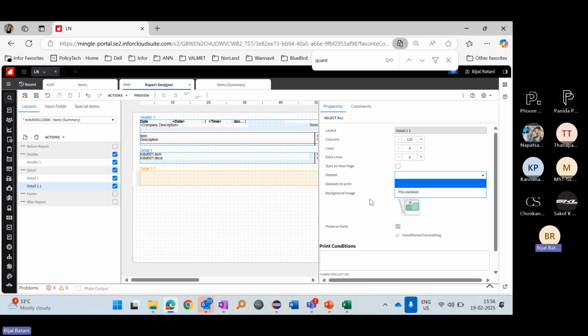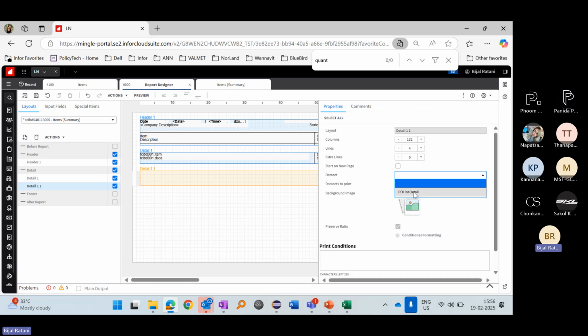So I will select the data. Now again, before going ahead, what is my requirement? I want to print, this is item related information which is already getting printed. After this, I want to print the header also, right? Otherwise, how will I understand what value is what? So in my data set, I have 3 options: header, detail, and then footer if needed to print the total from the data set. So first what I will do, this information is already getting printed. To print this information, first I will create the header of data set. Okay, let's do that.